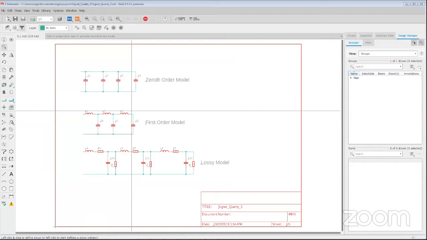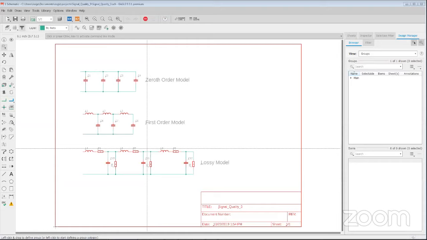The last model is very important because this one is the most general. In the case of the lossy model, we're able to see that the attenuation of a signal isn't fixed. Okay, so if it were just dependent on the length of the transmission line, it would be very easy.